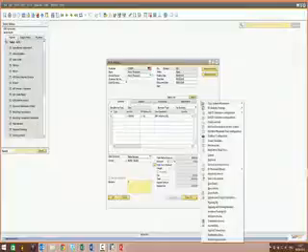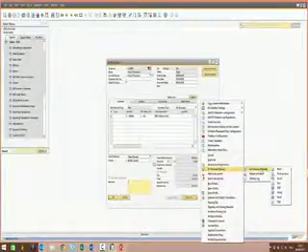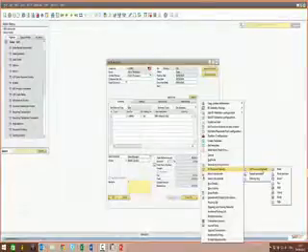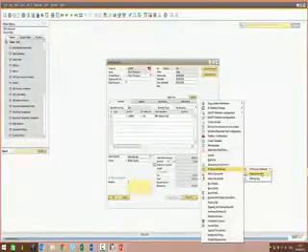What we can also do, if I right-click on the invoice, I have a lot of additional menus to choose from. For example, one of them would be the report selection. In the report selection window, you can choose your selection type.